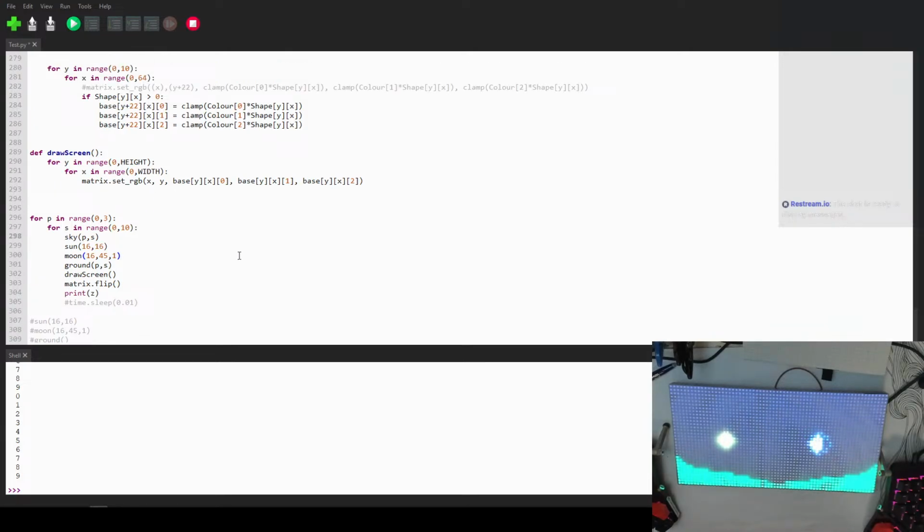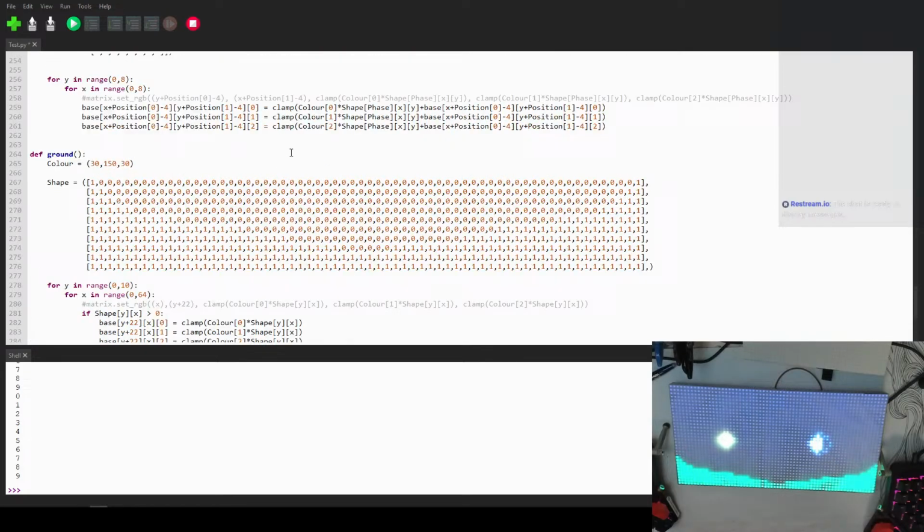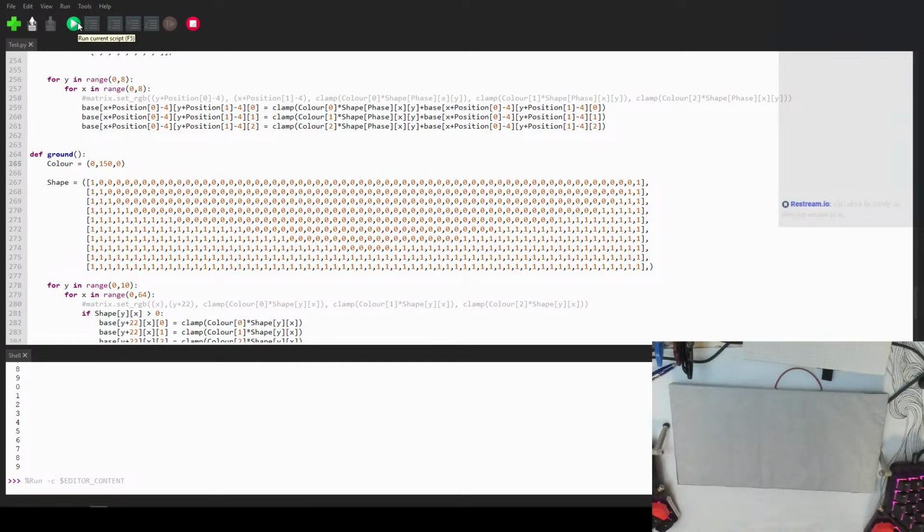Okay. Ground shape. Yeah. See, if I put red to 0, what happens if I put red to 0 and blue to 0? I think it's not going to be that vibrant green. Is it? Come on.